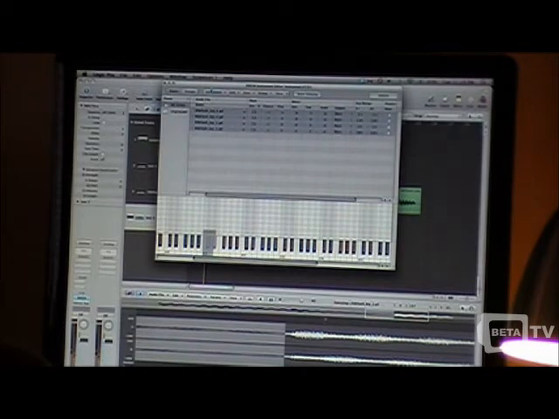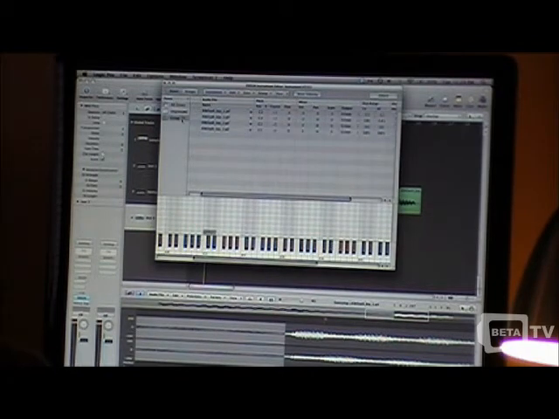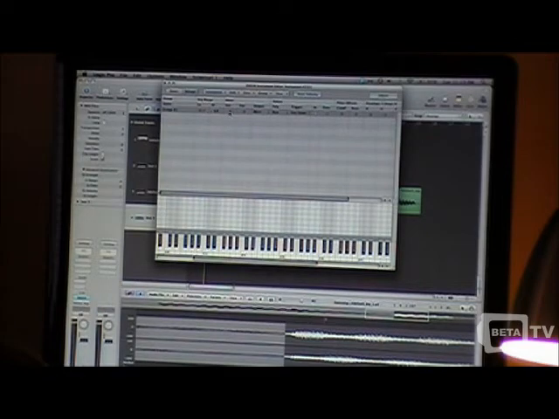So what we need to do is create a group. So we'll go to new group, we'll take all these samples and drag them into that group. Then we can change the settings for that group by going to the group tab up here on the left, and we'll change the polyphony to 1. So only one of those samples can play at a time.